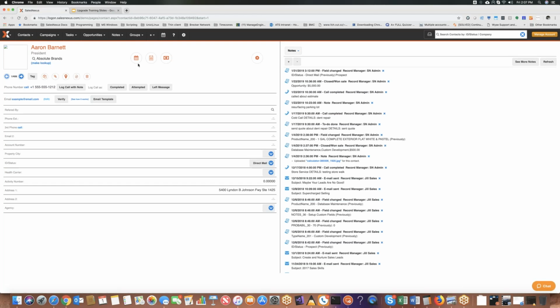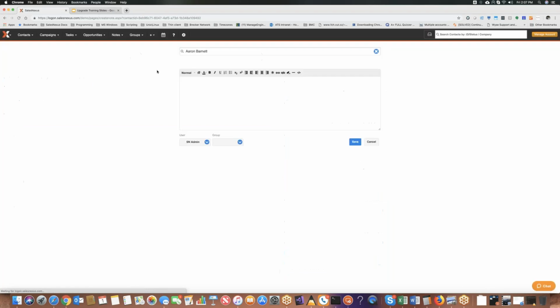The next thing you'll notice is these icons. They're different from the old system. We have the calendar. This is used to schedule tasks. We have add a note. So when you click this, you can just add a note straight to your contact. I know a lot of you do this where you just click here and then you'll add the note, right?